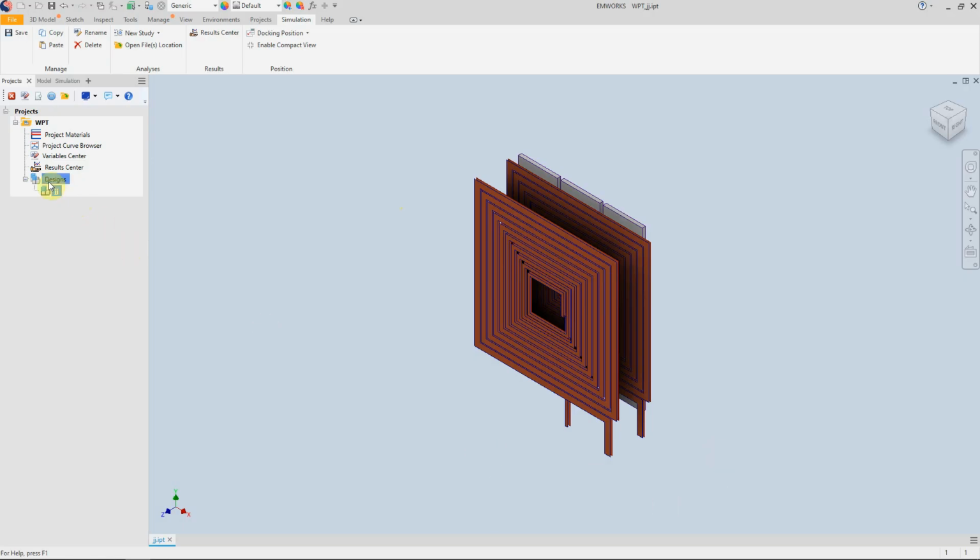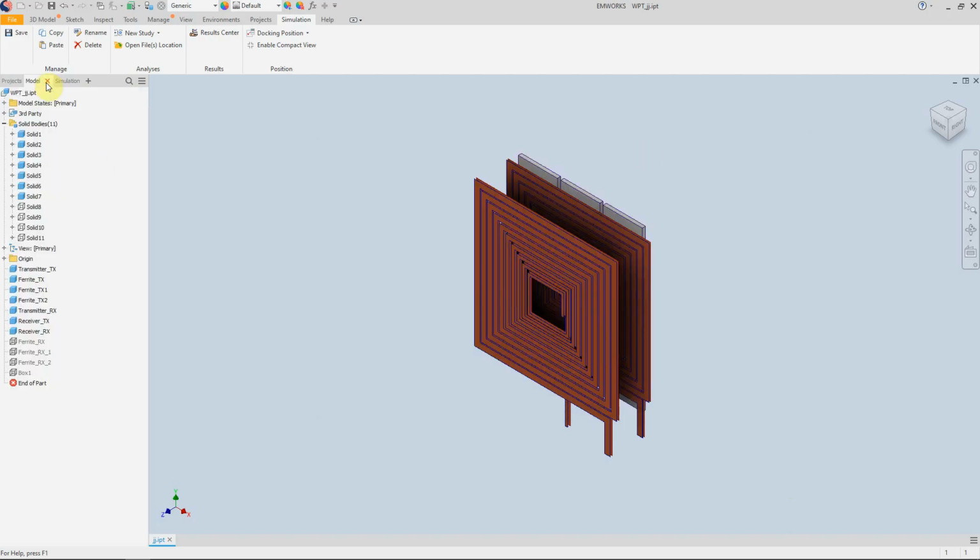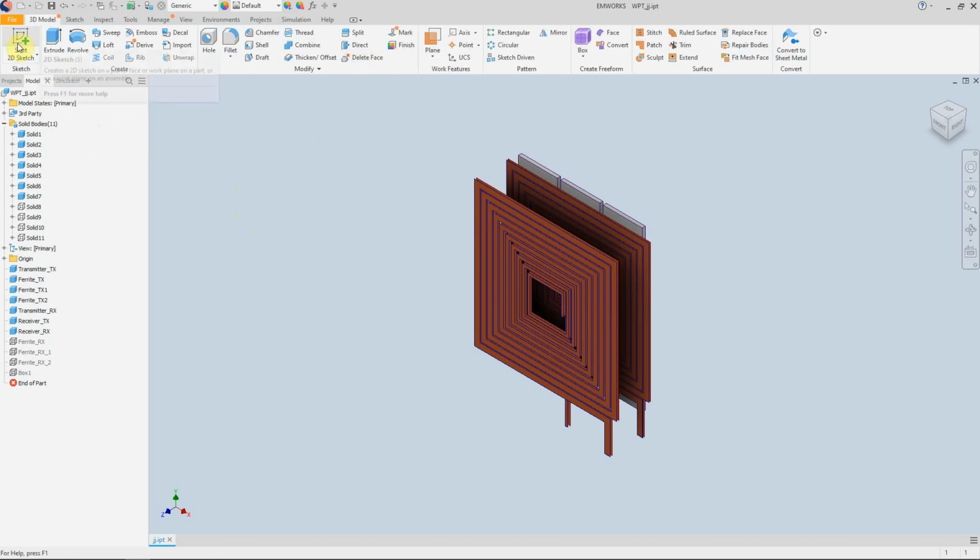If you have the geometry from any other software, you can easily import different file formats like native files, STEP file, SolidWorks file, IGS file, CATIA, and many other file extensions. And if you want to create the geometry inside EMWORKS EMAG, there is a very powerful CAD tool available without any need for new licenses.